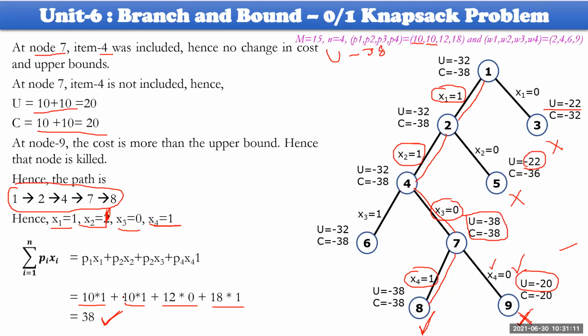So finally, what exactly we are trying to identify here is that at each and every node, you are expected to identify the upper bound and the cost. Whichever node has the least cost, you have to explore only that particular node. Then the other nodes will be live nodes, and after some time those nodes will be killed by the upper bound value. In this way, the knapsack problem is solved using the least cost branch and bound technique.